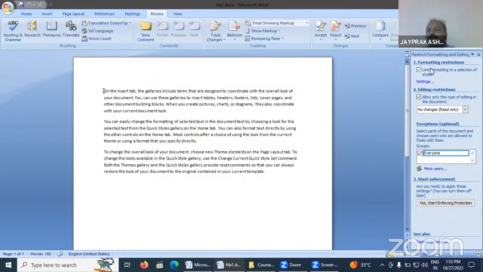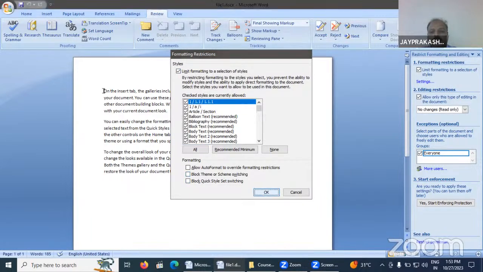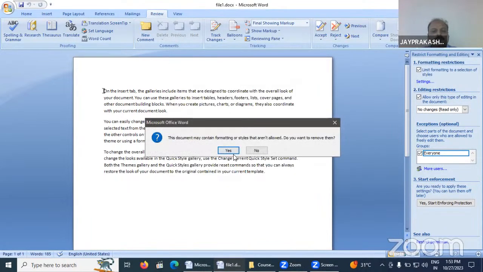And then formatting restrictions, settings, allow auto format, overriding formatting, no limit, okay, all, okay. This document may contain formatting or style. You want to remove them?